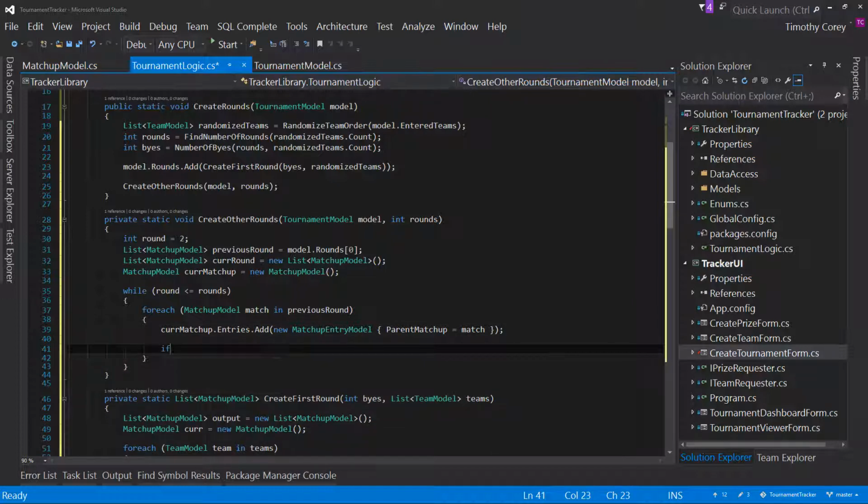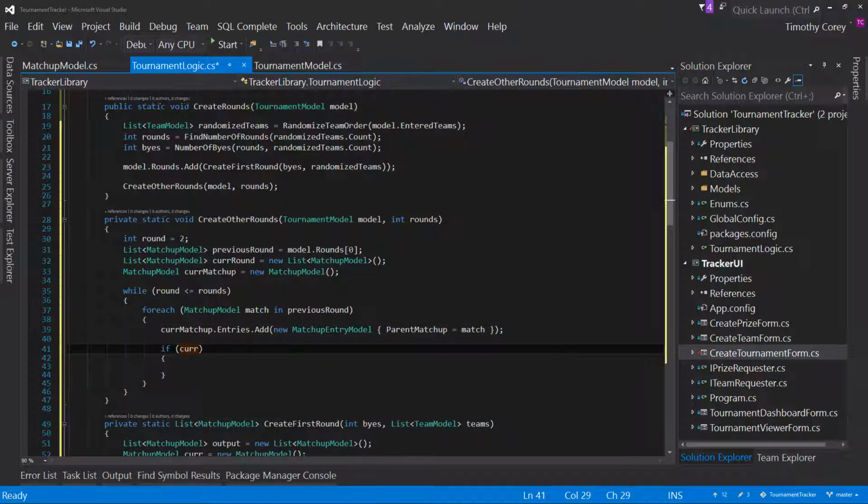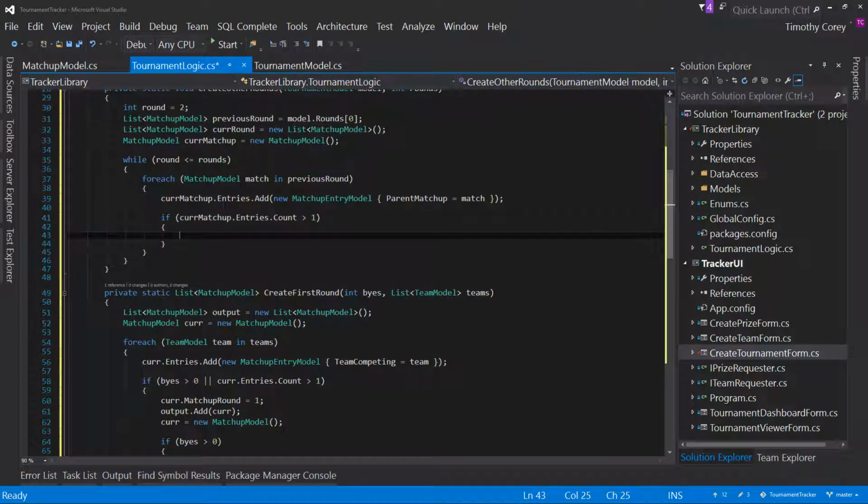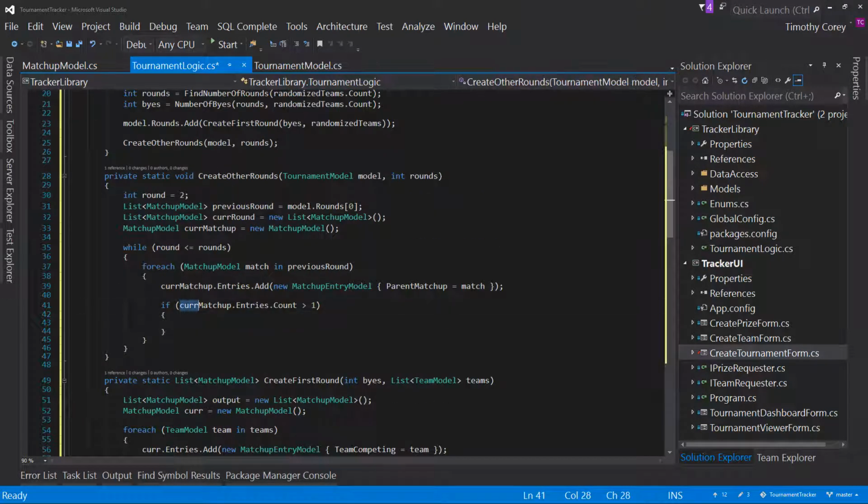If cur matchup dot entries dot count is greater than 1. Now, just like down here, cur dot entries dot count is greater than 1. Same thing here. If we have more than one entry, do this. Now, why don't I say equals 2?